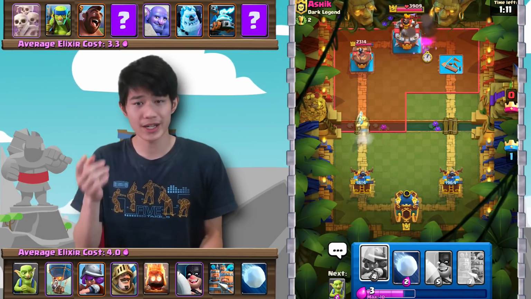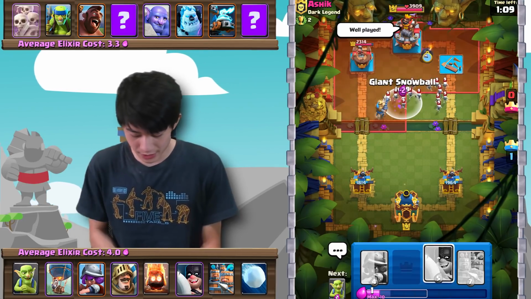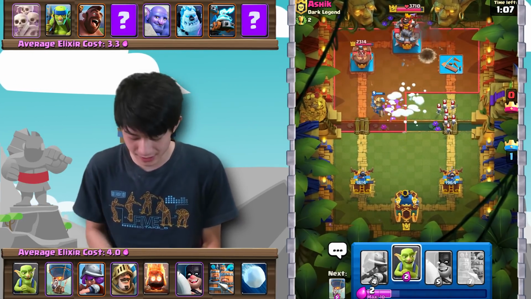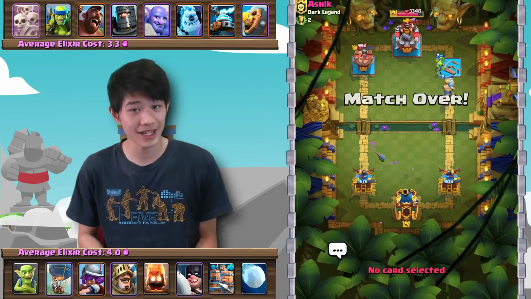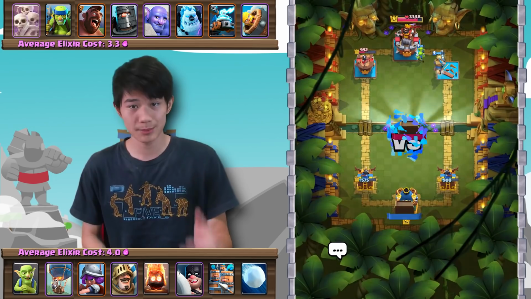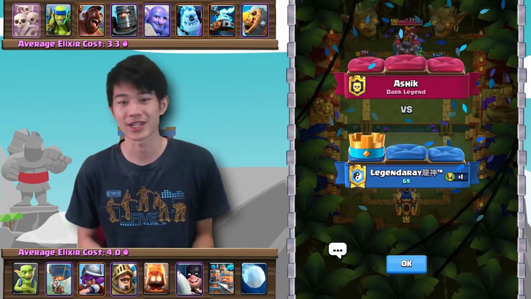Because as you can see, by not only picking the Balloon but making sure that I didn't give him a single air counter, he just couldn't stop the Balloon. He simply was not able to stop the Balloon. 12 seconds later, and look at that, taking down this opponent by simply making sure that he didn't have any counters to our win condition.